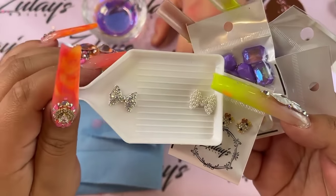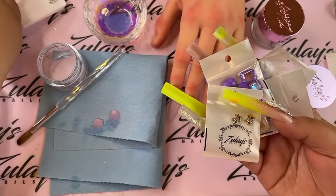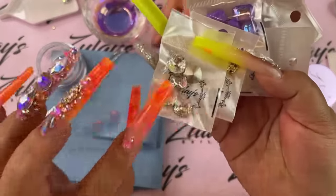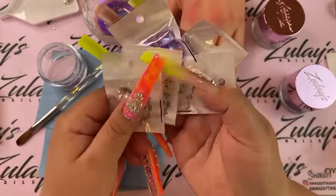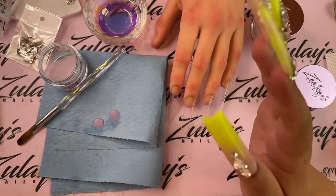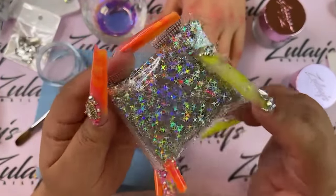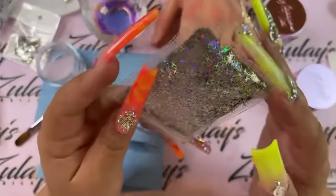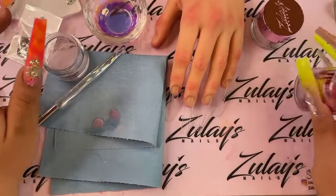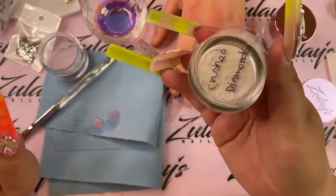I brought out my Hello Kitty charms and I brought out two bows because I don't know if I'm gonna want the pearls or I'm gonna want the bling. And then I also have these bling blings because I was watching Lori's live last night and that cluster on her nails was like fire. And then also maybe I could include these little sparkle thingy-majiggies somewhere in there. Let's see what we come up with. And then I want to use crushed diamond as well.